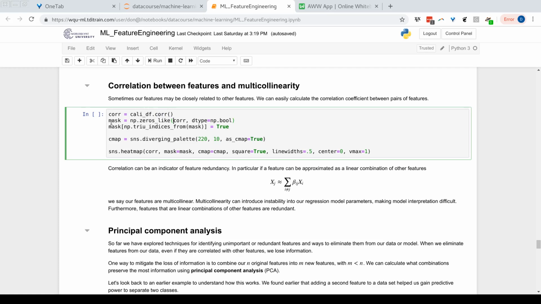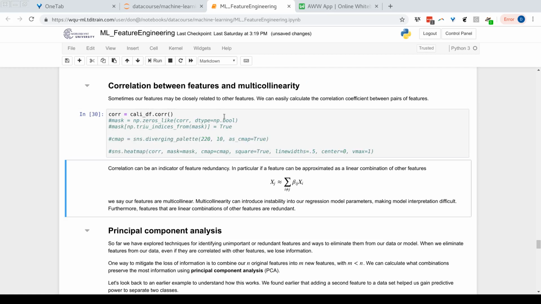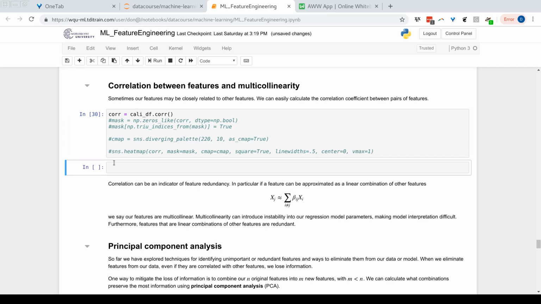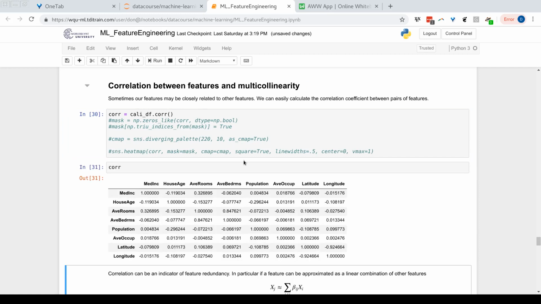I'll go ahead and comment some of these lines of code and just study the result of corr at the moment. Using corr, we get a data frame which gives us the correlation coefficient for all the pairs of our features.